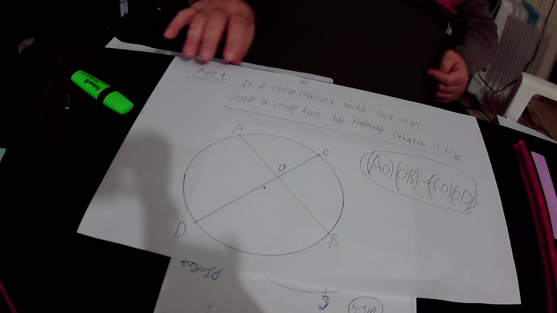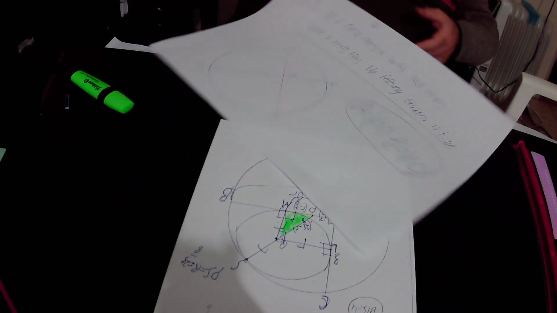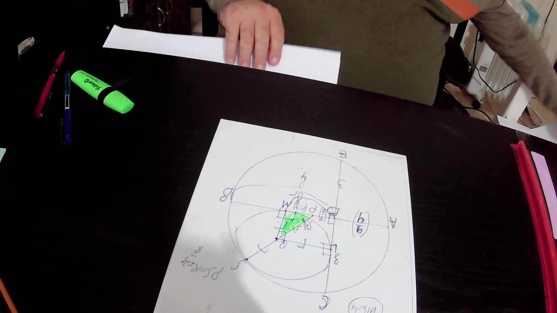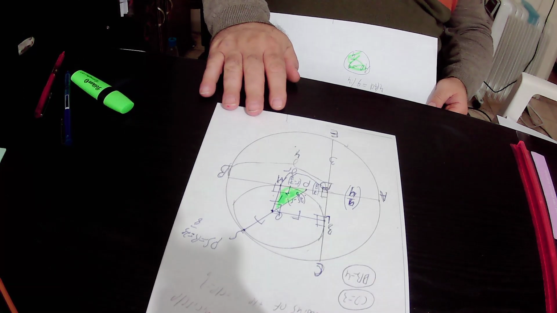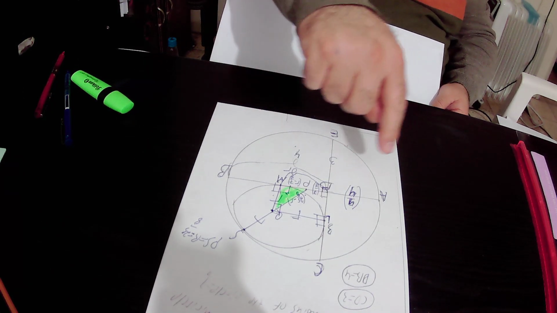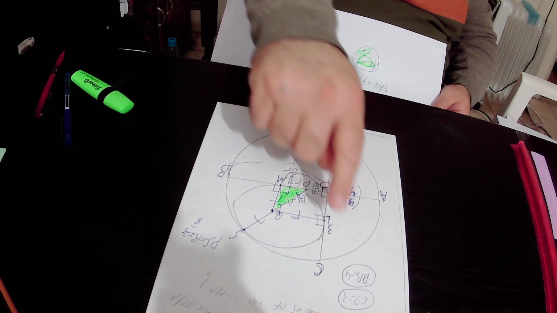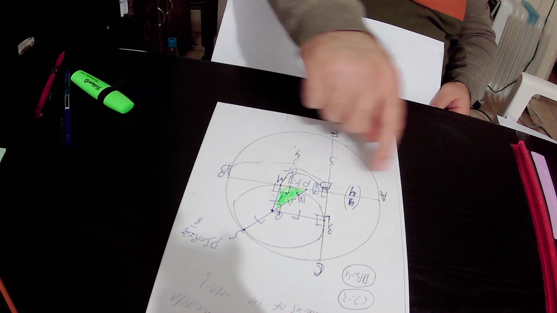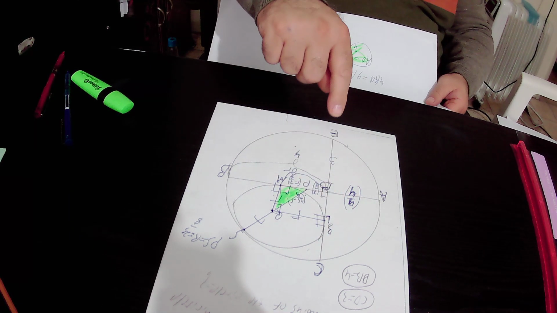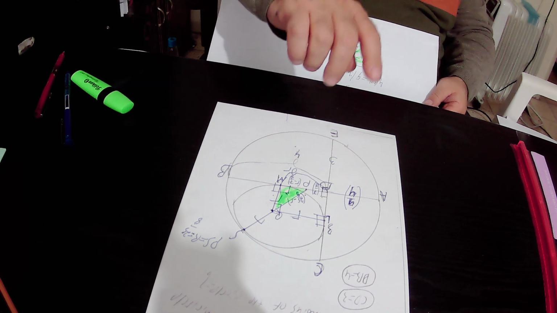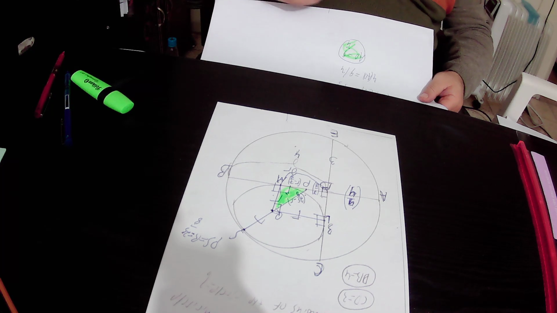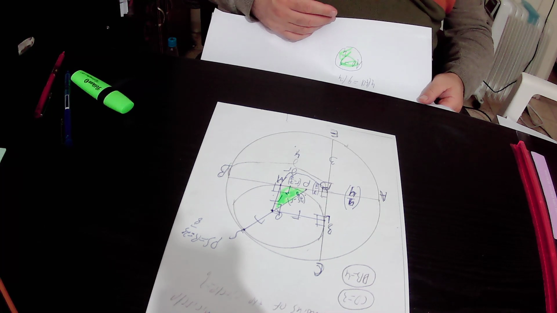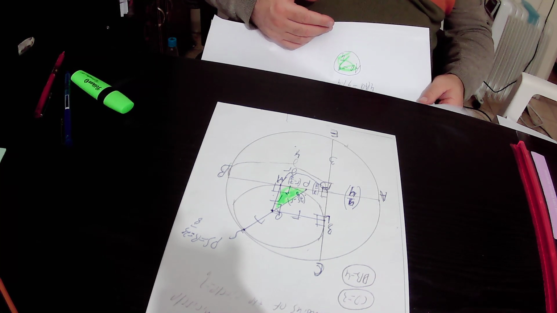Actually, we can implement rule number 1 in our drawing. Why? Because in our drawing, chord AB intersects with chord CE at point D. Point D is the intersection point of chord AB with chord CE. So all the requirements of rule number 1 are met. Therefore, we can implement rule number 1 in our drawing.